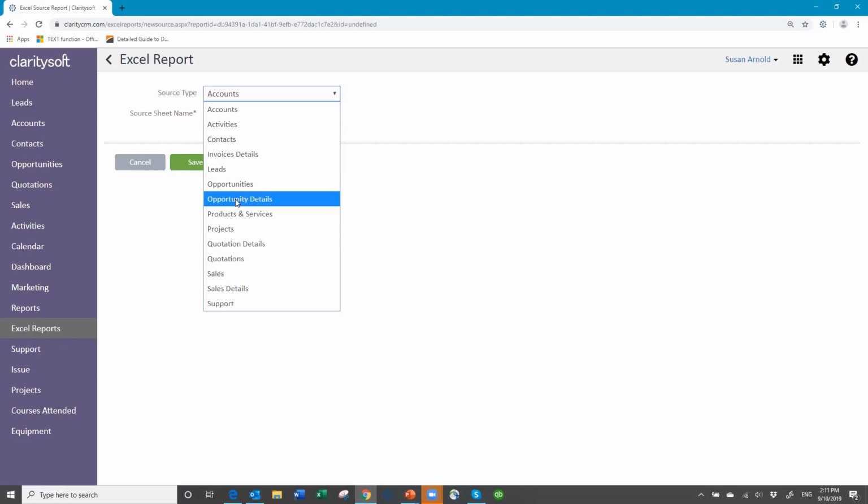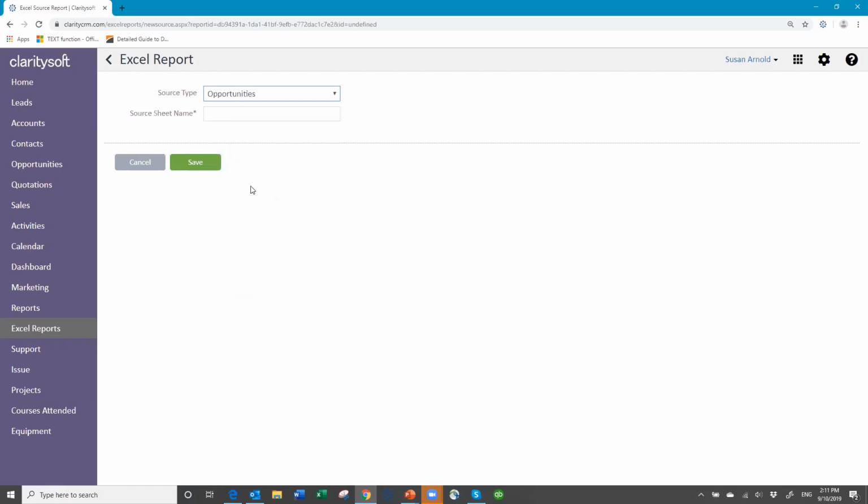The details part will also pull in item information, product item information. So if you were trying to do a report where you were pulling in the product items that were listed on the products and services tab in the opportunity record, then you would choose the details. I don't need any of that. I simply want the amount that the opportunity is worth, and that's just in opportunities. So I'm going to choose that.